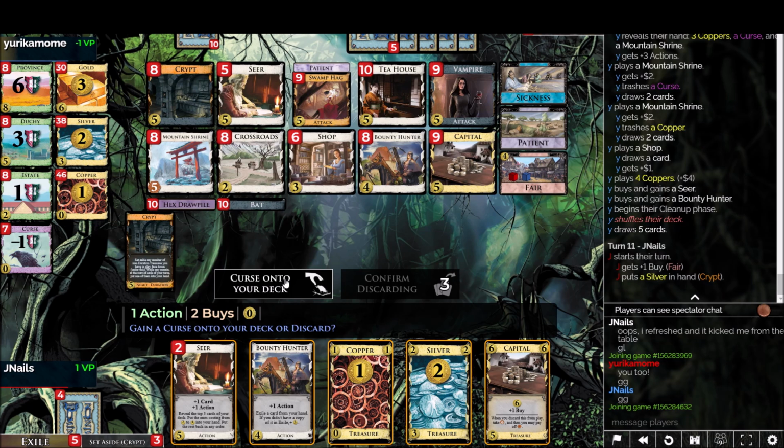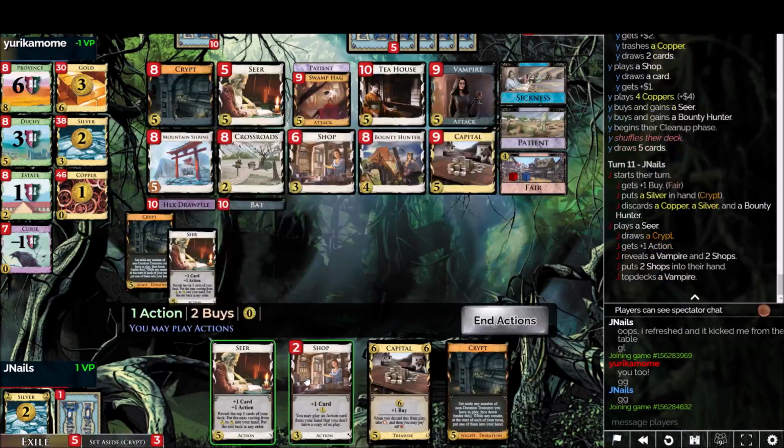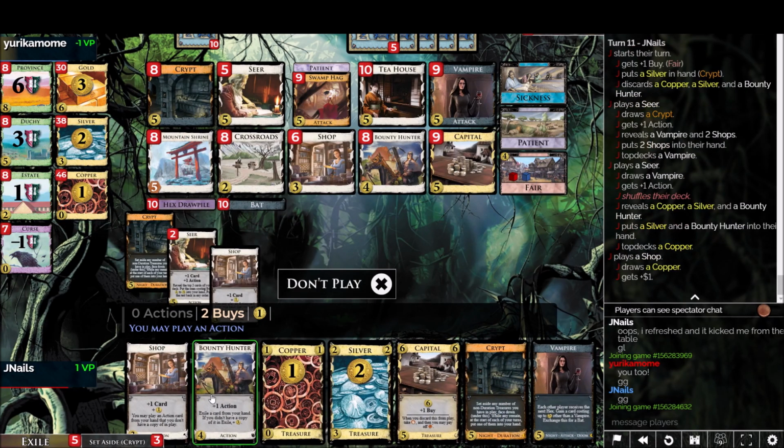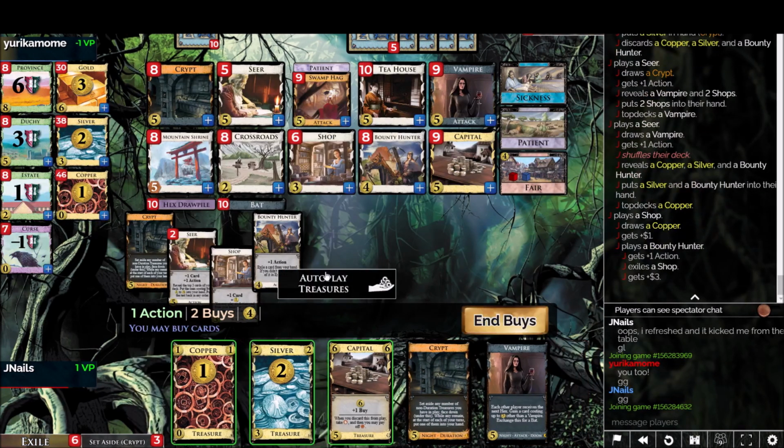And I am close to 100% to find the Crypt because I can reorder my deck and put it on top. Oh no, I've got Shops down there. I think this is fine. So I'll draw some of the Shops. Hey, yeah, this works just dandy. Exile the other Shop, I suppose, for the money.